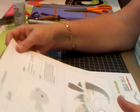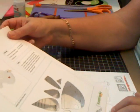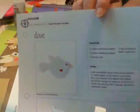I'm going to start with the dove, and this is supplied by Scrapbooks Etc. They have many beautiful designs with patterns available for you free. The other suggestion was to check out kids' coloring books for some of those great images. I have a few tips for you today.